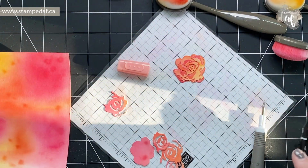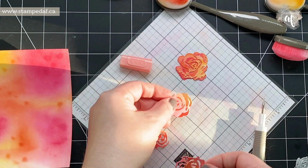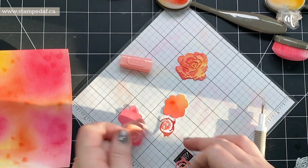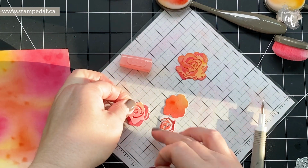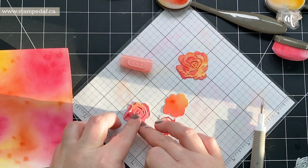Okay, so there's our one large flower. And I think I'm going to mix and match here. Can you see how easy it is to figure out where they go?